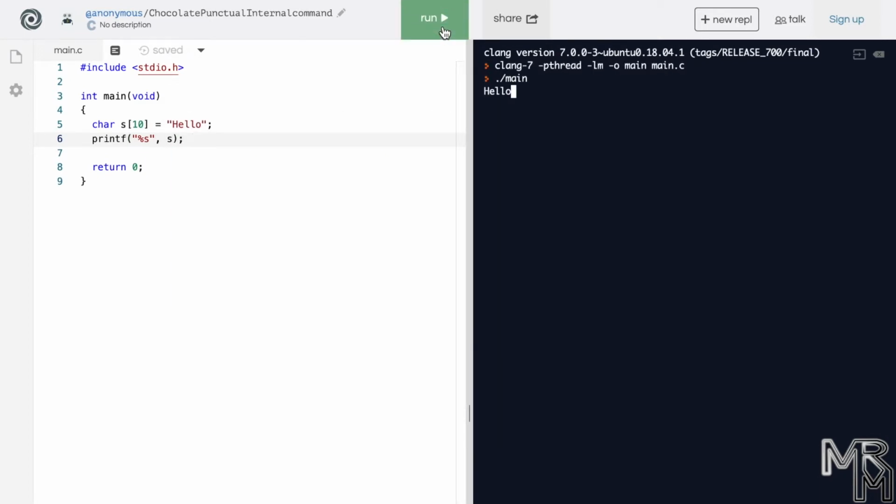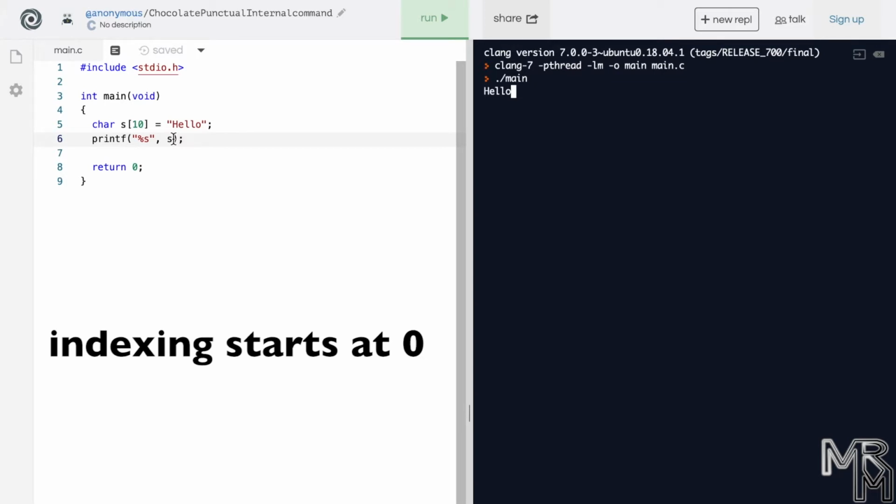There's another thing we can do with strings. Because a string is a bunch of characters, we can access those characters, modify them, or print them. To do that, we need to designate which character we want to access by specifying its position or index in the string. It's important to know that in programming, indexing starts at 0, so the first character of a string has the index of 0. Let's print the first character of the string s.